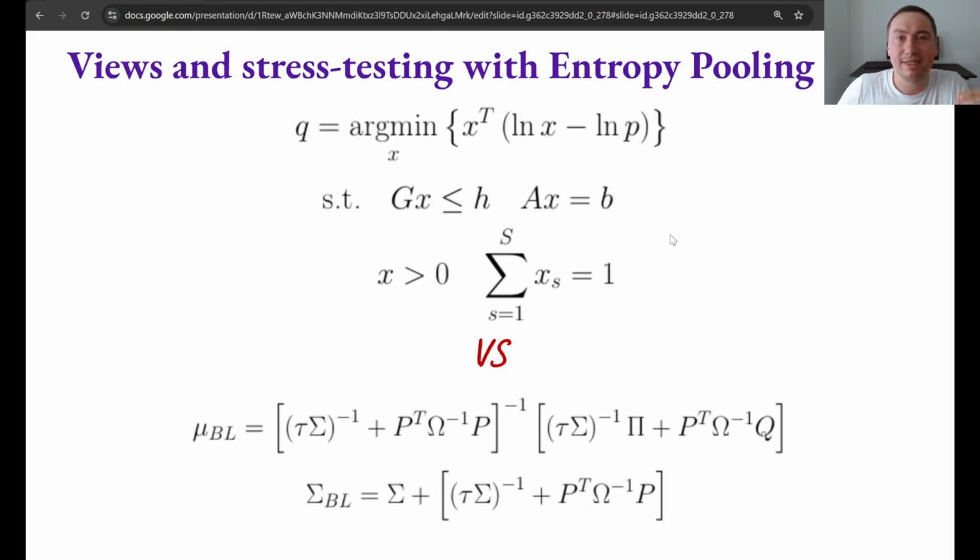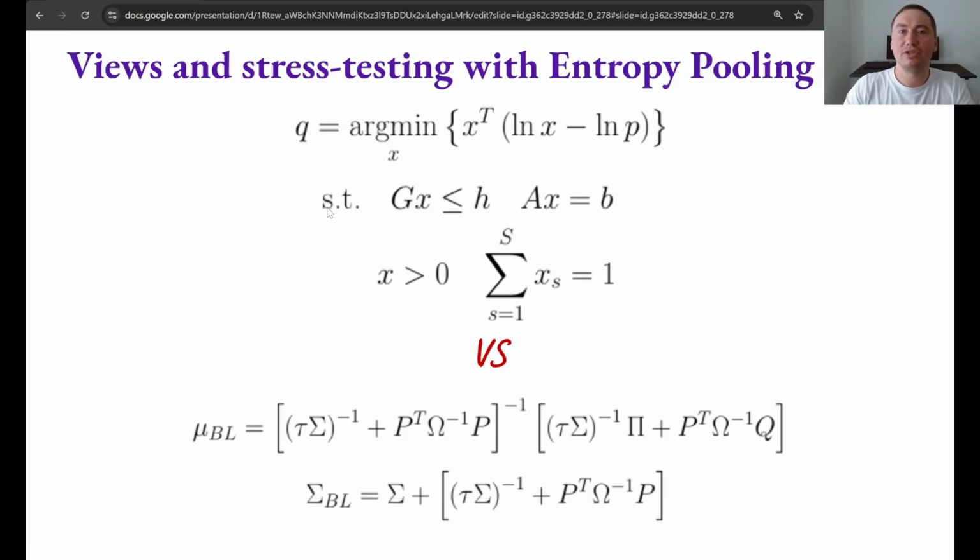So basically it's a minimization of the relative entropy with some constraints on the posterior probability vectors. So here this X represents probabilities that we determine through this optimization problem. So of course they must sum to 1.